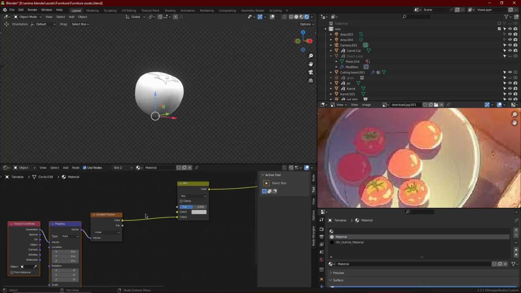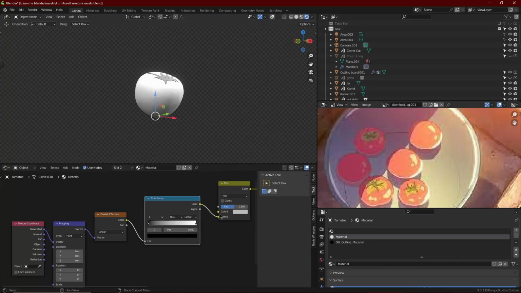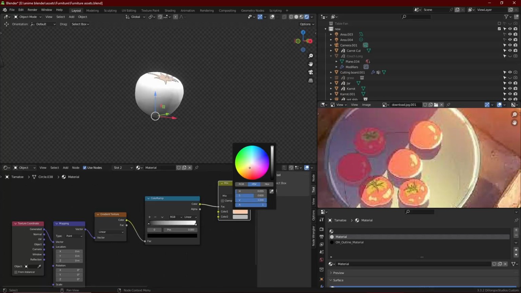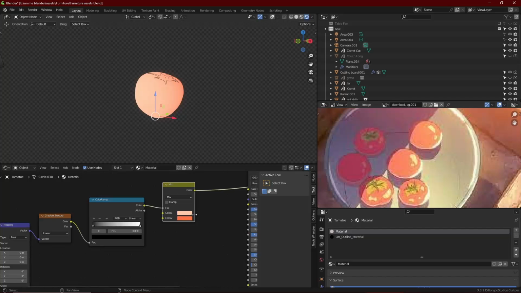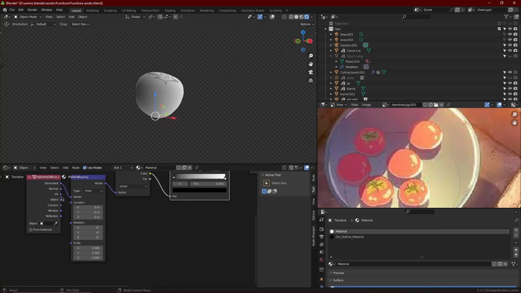And in front of that gradient texture, add a color ramp. That color ramp should be plugged into the factor, because what we want to do is make color variation between the two red colors. So the darker one is going to be at the bottom, and the lighter one is going to be at the top. And for the rotation, we want it to be coming from the bottom to the top, so we rotate it on the Y 90%.